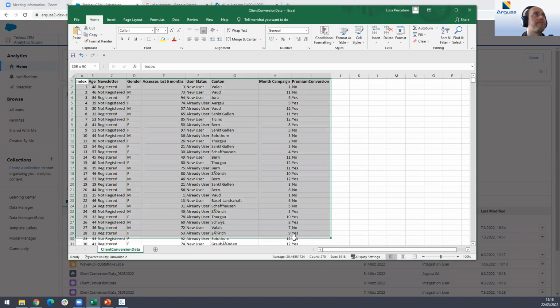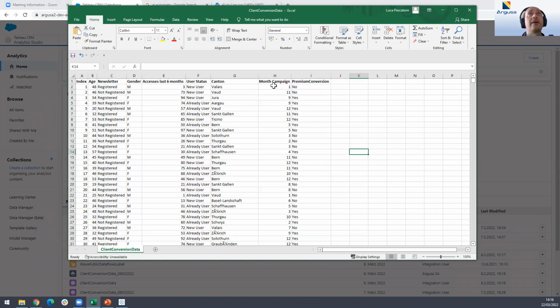So this is the data. We have an index and then user information. It's Swiss users.